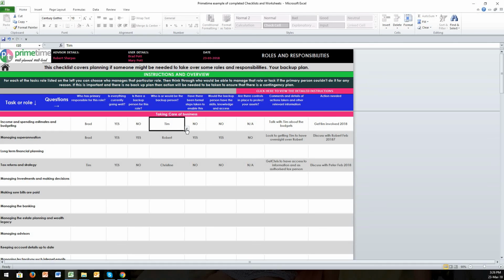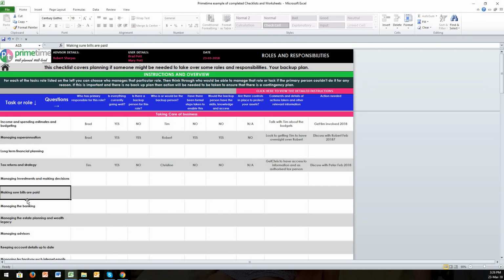That might be a son, daughter, colleague or professional. Have there been formal steps? Would the backup person have skills, knowledge and access? Are there controls in place? So then there's comments, details, and then action. Okay, so that can be done for each different item.